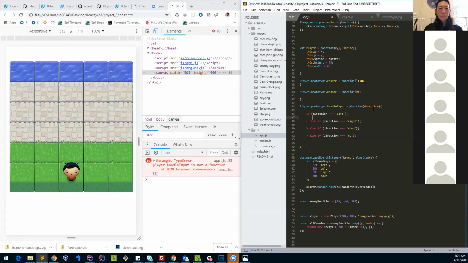Okay, so when the character moves left, we're obviously going to make him go to the left on the x-axis. Right, we're going to make him go right on the x-axis. So we're going to modify his x-coordinate, okay? And we're going to have him move this many.